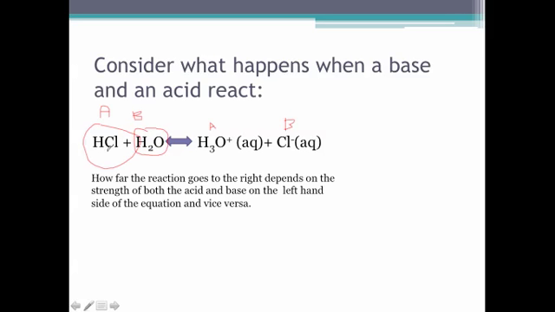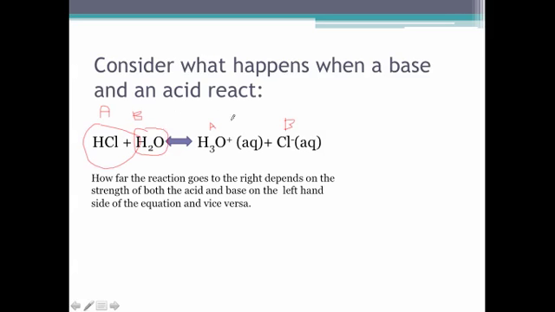So this brings me to the definition of what a strong acid is, and it's something that really likes giving up protons easily. So HCl has got a very high tendency to give up protons. Implicit in that is, if something has a high tendency to give up protons, obviously there are things that have high or low tendencies to accept protons, and so therefore a strong base is something that's very good at accepting protons, and a weak base is something that's not particularly good at accepting protons.